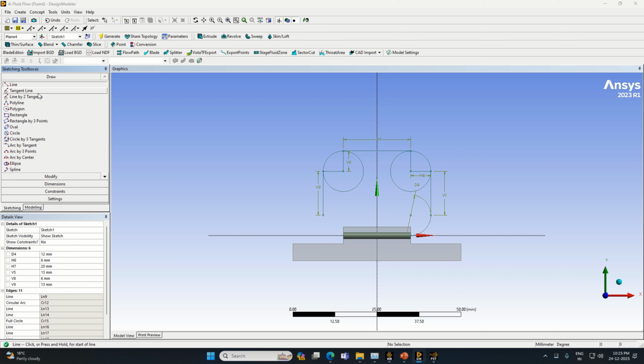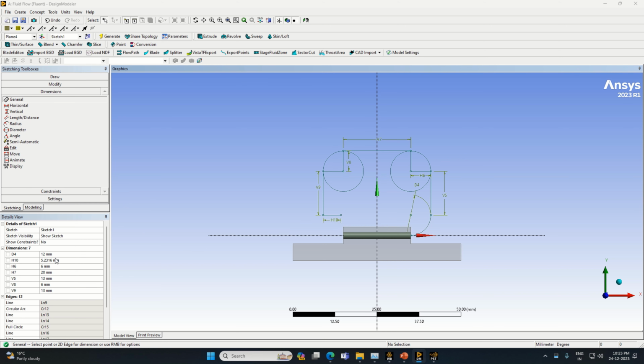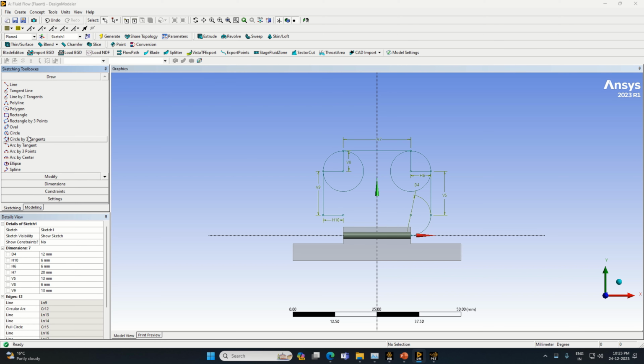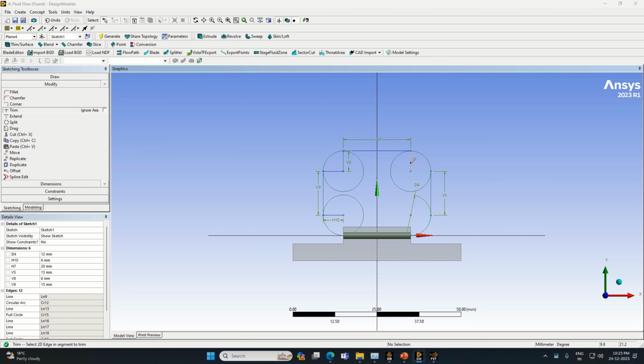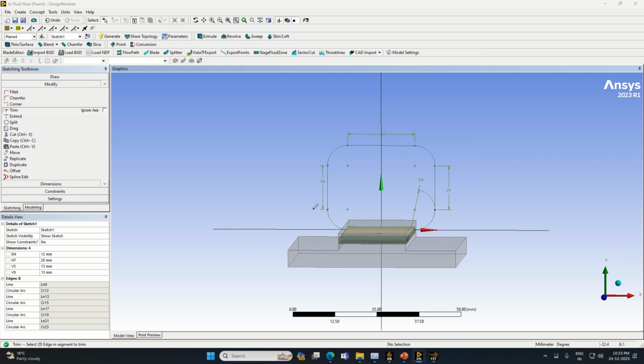So let's draw one more line, just going inside here. Take the dimension equal to 6 here. Now draw one more circle of diameter 12 or radius equal to 6. So this is again the same. Now let's trim out unnecessary things which are not required. Whichever is supposed to be not required, we are going to trim out. This is not required, this is not required, this is not required, this is not required, and this is not required. So we have prepared a kind of sketch, and on this sketch we have done this one.